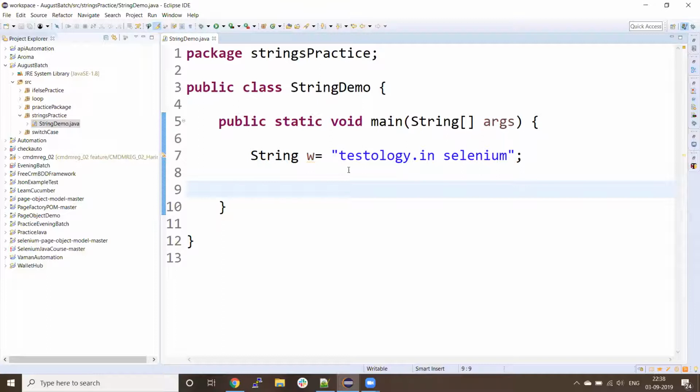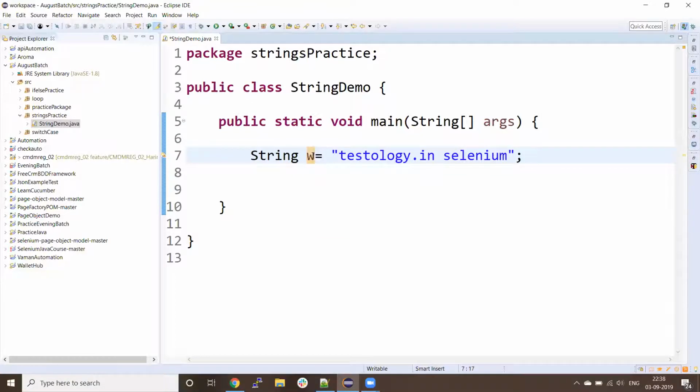How to work with string? There are different functions which you can perform over string. All the functions we are going to see now. So let's take a very simple one. Once I have declared string W is equals to testology.in Selenium, something like this, now you can perform different functions over W, which is the name you have given for this string variable.